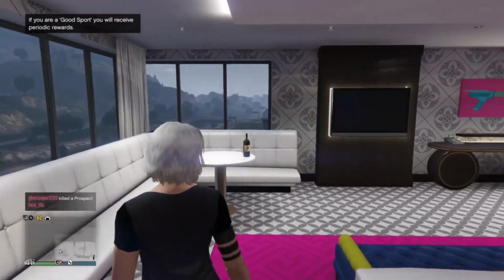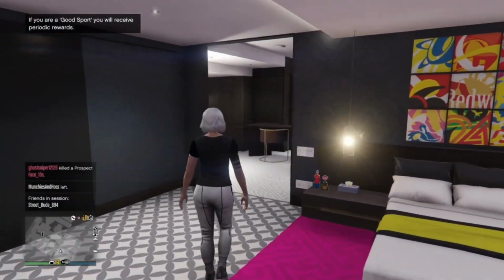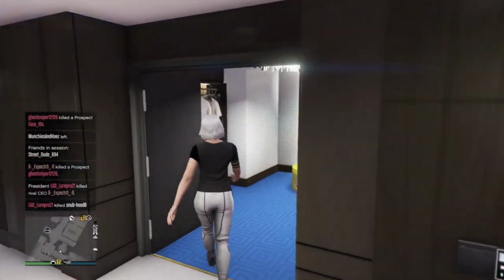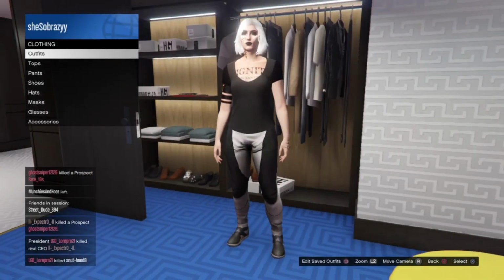Once you're back in the online session, you will see that your character is still equipped with the glitch top. Go ahead and go into your wardrobe or clothing store. Make sure you do save this right away. And next, all I'm going to do is accessorize my character.